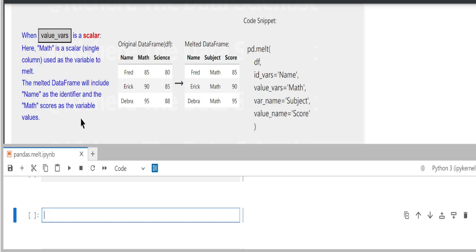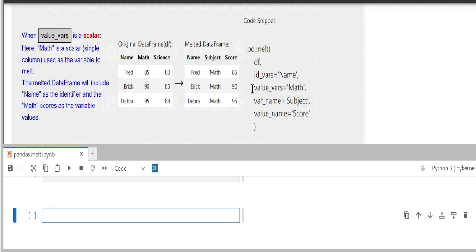If we just want to specify a scalar, a single column to be used as a variable to melt, then the value_vars can accept a scalar, and the data frame will include name as the identifier and math scores as the values. If you specify the value_vars as math.